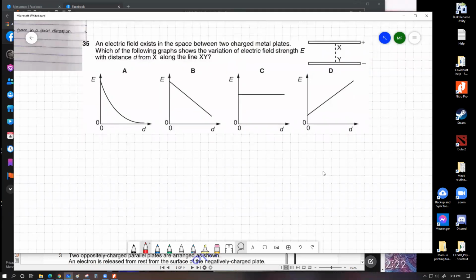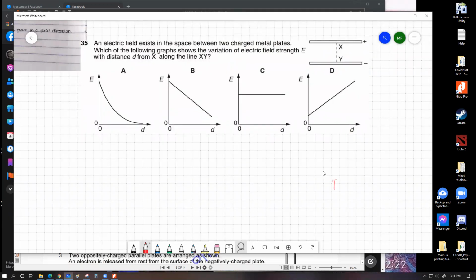Point one. The equation is given by E equals V over D. So for a fixed voltage supply, if you ever plot a graph of E versus D, of course, you're going to get an asymptote line on both axes, because it's an inverse proportionality. That is very simple. So that is basically asked in question number 1.